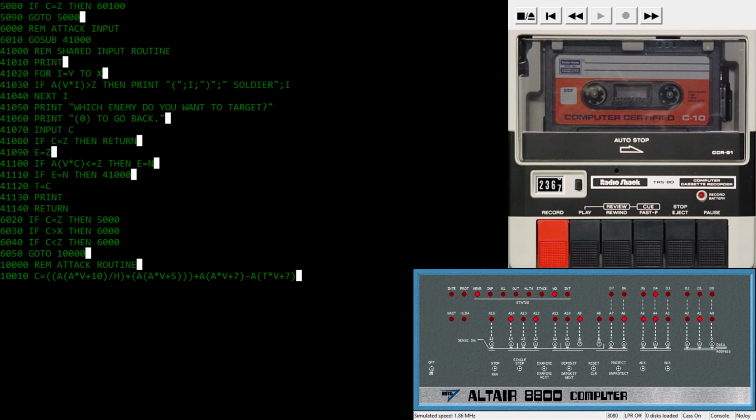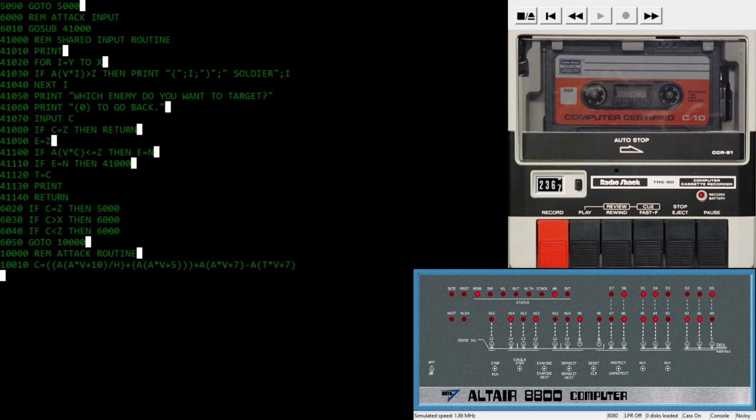So a little bit of this stuff was pre-written before I started doing this. So yes, that should hopefully be that routine anyway. Hopefully that formula is correct.